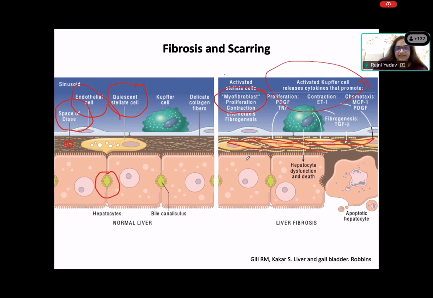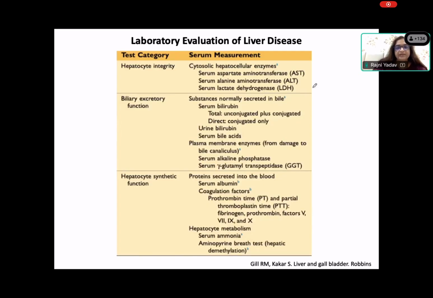Now fibrosis is very important from the biopsy point of view, because half of the time the indication for biopsy is assessment of the stage of fibrosis, how much fibrosis is there, so as to guide the treatment of the patient. Now, how do people with non-neoplastic liver diseases land up with the clinician? Either they can have a fulminant or acute liver failure kind of presentation, or they may have a chronic liver disease which was compensated for a long period of time, and then it becomes decompensated, and they present with that at a later age.